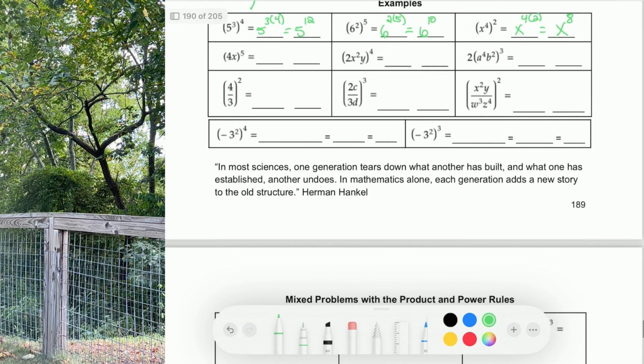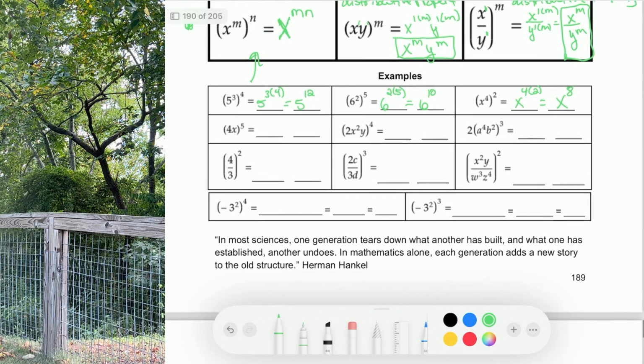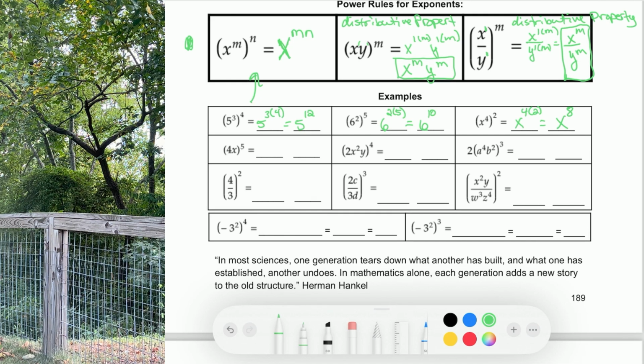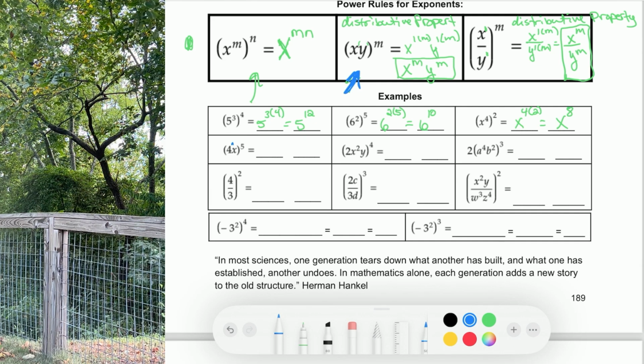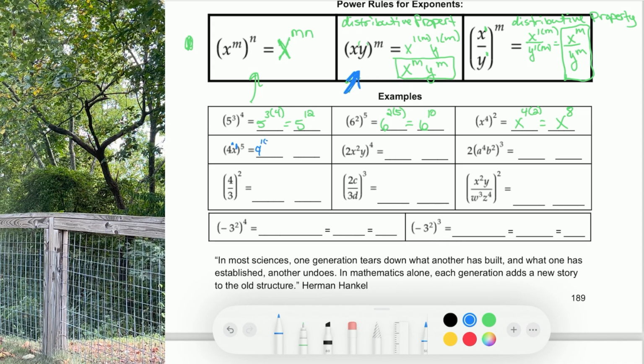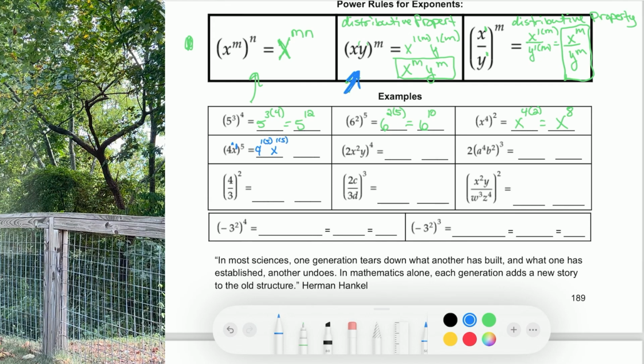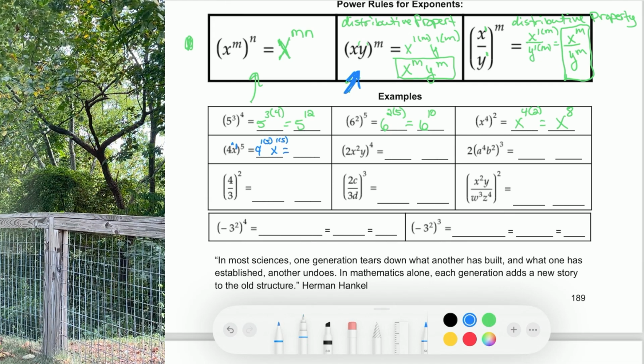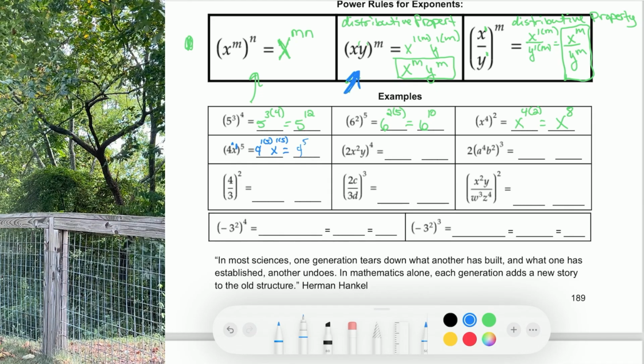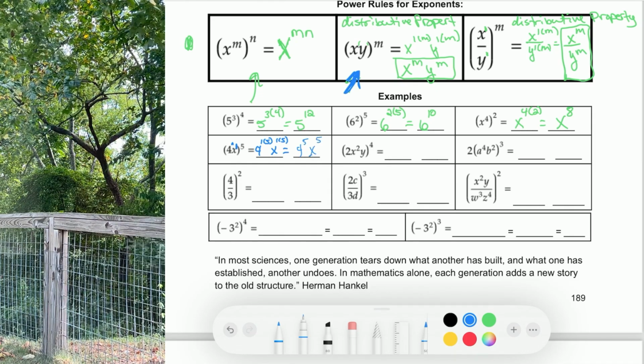All right, so (4x) to the power of 5. Let me scroll that back down a bit. That looks like this rule right here. Okay, so I'm going to switch. That's this rule right here. Same rule, we're just going to be distributing this time. So I have 4 with a power of 1. I also have that x with a power of 1. So I end up with 4 to the 1 times 5 up here, x to the 1 times 5 there. And that becomes 4 to the power of 5, x to the power of 5.